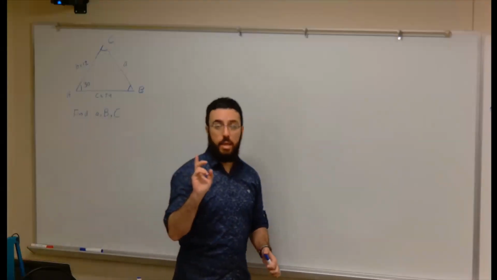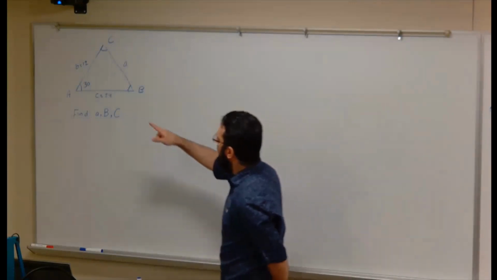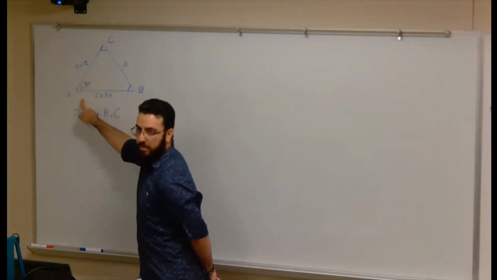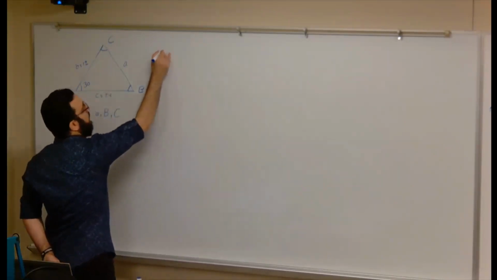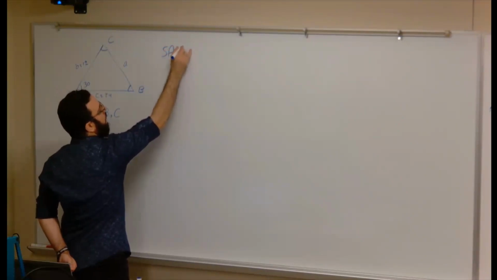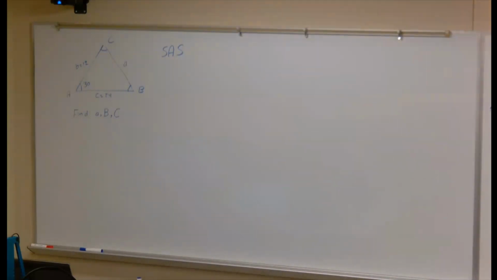But again, when you're doing the example on cosine, they can tell you to use the law of sine or the law of cosine. But you have to figure out which law you're going to use. It depends on what you have. In this example, you have the side B, an angle, and a side C. That means side, angle, side. That's why I say, okay, I'm going to use the law of cosine.